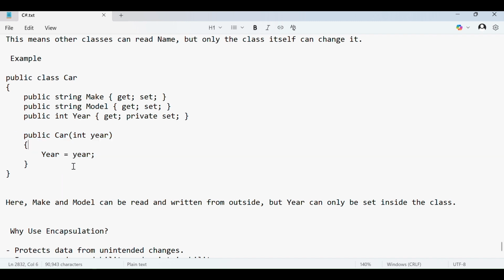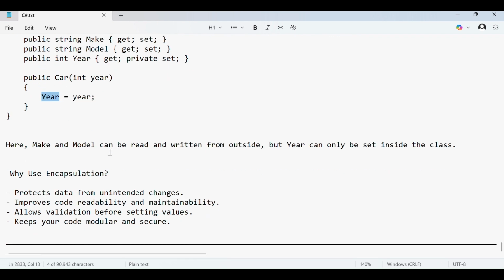Make and model are both public, so they can be read and written from outside, but here only can be set inside our class, as the set accessor is private.